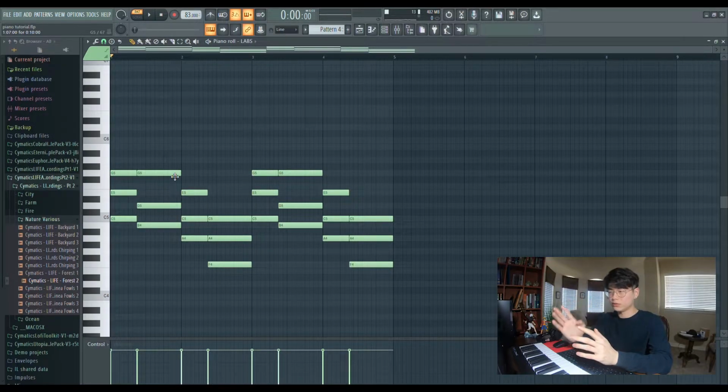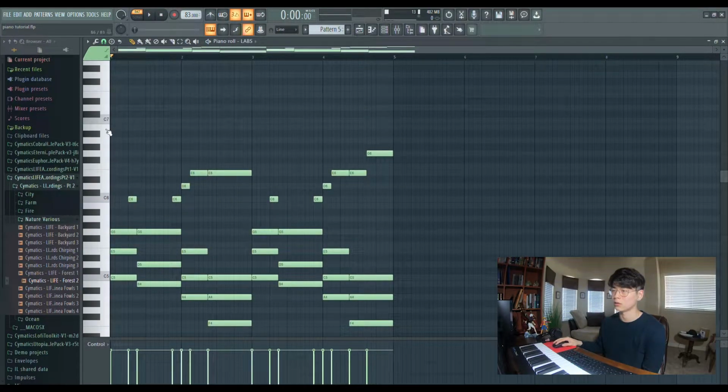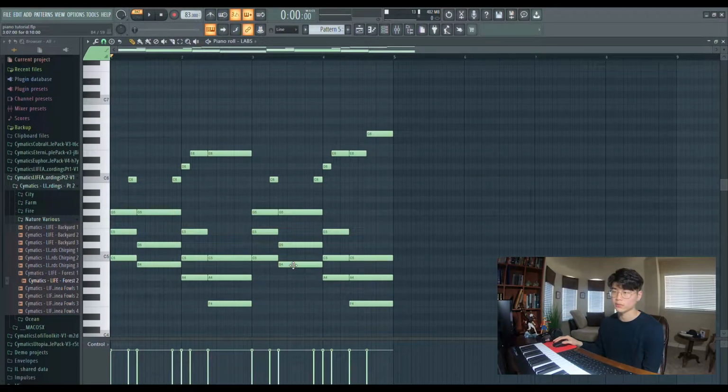But yeah, so we're going to use this chord progression here, and now we're going to make the melody on top of it. Now, the melody is something you're actually going to have to do on your own, but if I were to give a tip on making melodies, I would recommend that you actually use the notes in the chords themselves. A lot of times, I see people have the chords right here, and then they make a whole new melody on top, and that's fine sometimes, but personally, I like to keep the melody a little closer to the actual chords themselves. And in this case, I would actually use the same notes from the chords to make the melody.